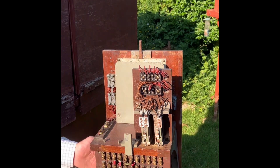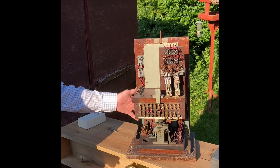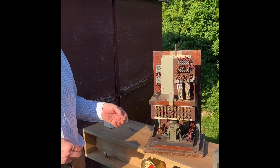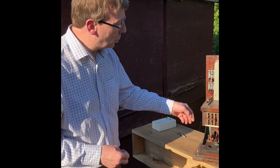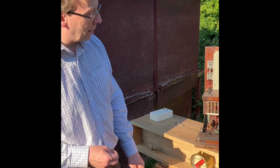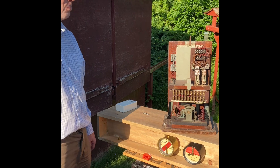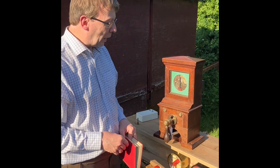We know from pictures of Holloway North Down that these instruments originally had plungers, and then they got changed to tappers. It seems the Eastern Region didn't like plungers — similar to the Thomson instruments. Then Welwyn control was added, and then Welwyn control was taken off. A very interesting instrument even if it's not in the best condition.